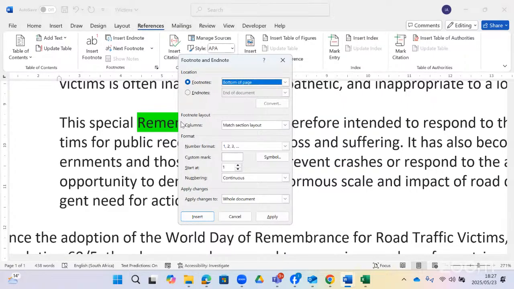Now look at this also. I've seen that most examiners these days are focusing on this. That is the footnote layout. Now the footnote layout, let's say you have 2 or 3 footnotes inserted, then you want to put them as a column. So you can have 2 columns, 3 columns, or 4 columns. You can have so many columns here. So this question didn't say anything, so you can choose the default one. And then the custom mark, or they can ask you to choose a symbol. So here the custom mark should be hashtag.